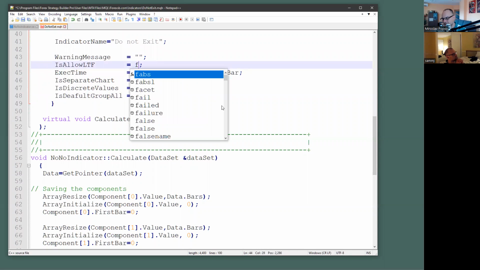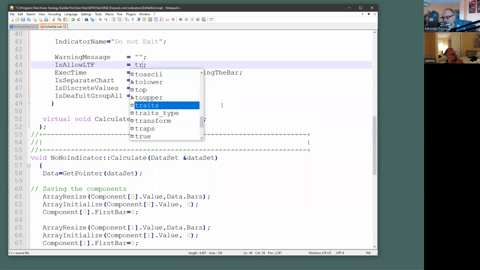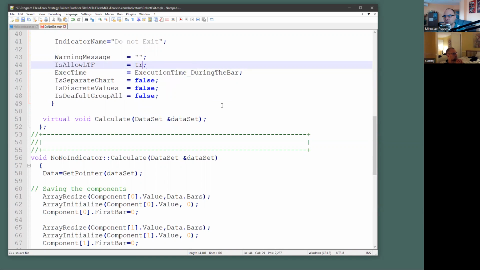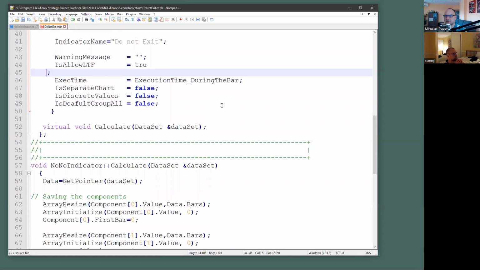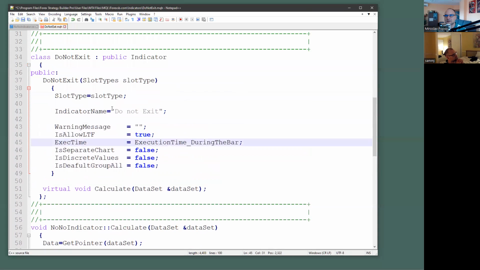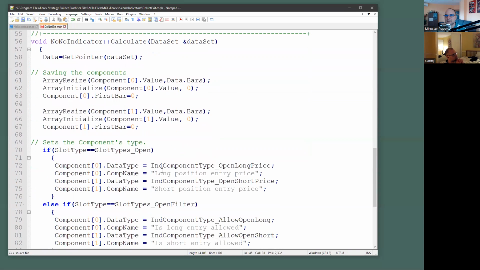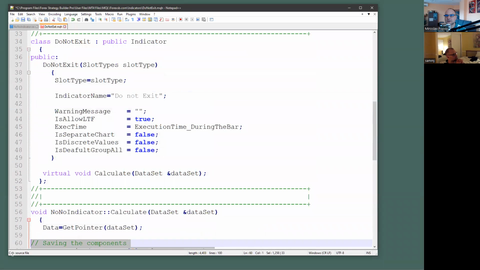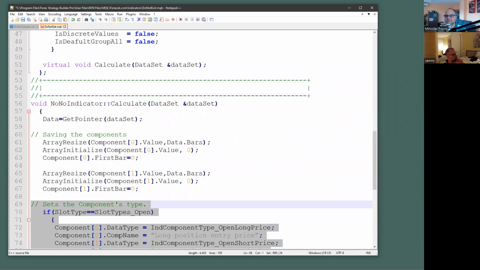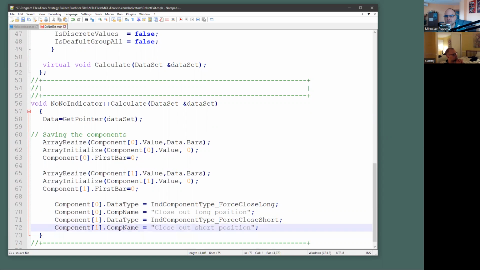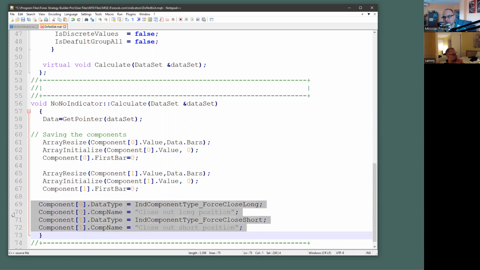Longer time frame. This must be false, but it is not. Here it doesn't matter because this is the MQL and it will do what. Why don't I have auto completion? True. Okay, do not test it. I leave it like that. You have component 0, component 1, and here we use only cost filter. Component 0.